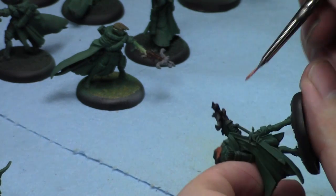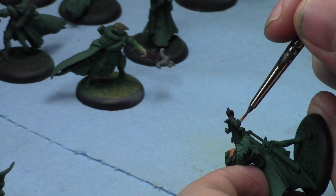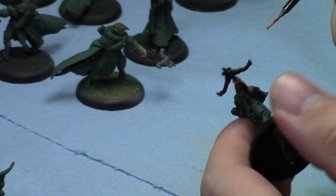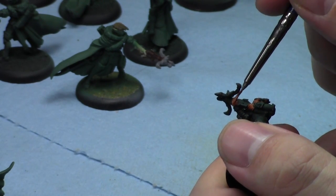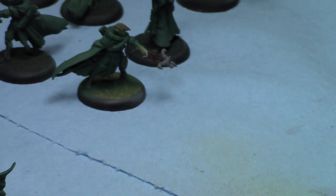Some people are gonna get mad that they're unpainted, but still, it'll be fun. It was a good game. As I said, it was really cool seeing Skitarii in action because Skitarii are an interesting army. They don't play like really any other army, arguably, right? They don't.